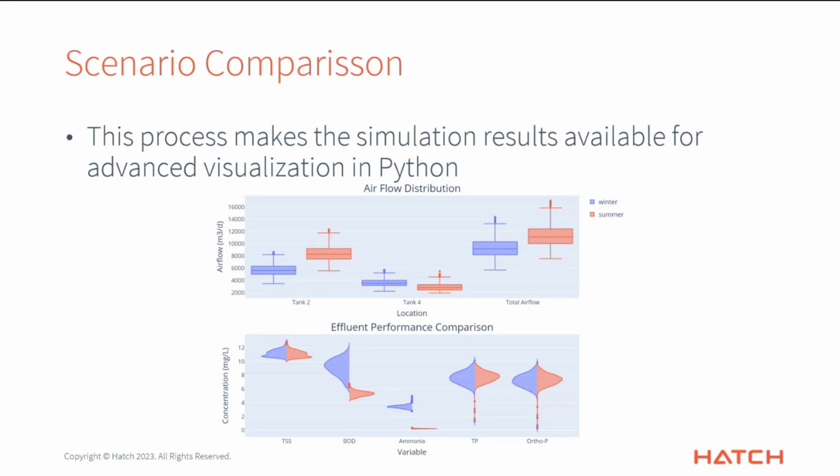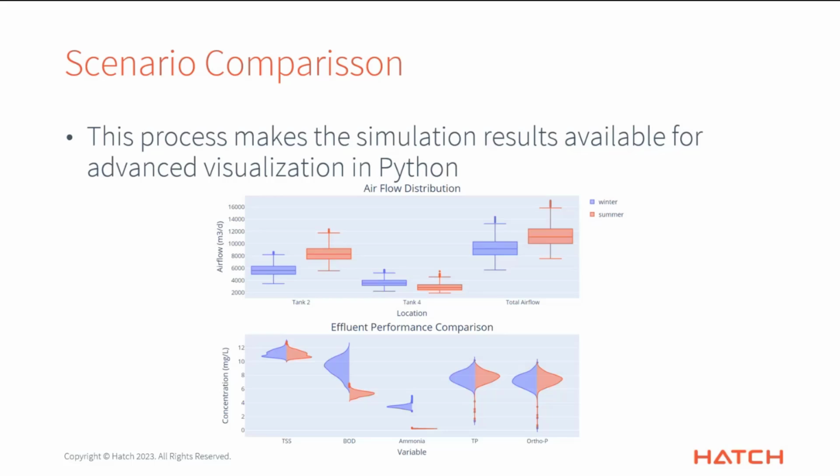Next, looking at our second plot, our effluent performance comparison, we're once again showing our winter months in blue and our summer in red. First thing you can see is our total phosphorus and ortho-P. There's not much difference between the two scenarios, and that's just a result of we aren't actually doing any biological or chemical phosphorus removal in this layout, so it's going to be a very similar result in both cases. But you can see there is a very big distinction between the BOD and ammonia values in our winter and summer months. You can see that the winter produces much higher concentrations. This is just a result of the lower temperature inhibiting the biological activity, which you would expect to see from the lower influent temperature.